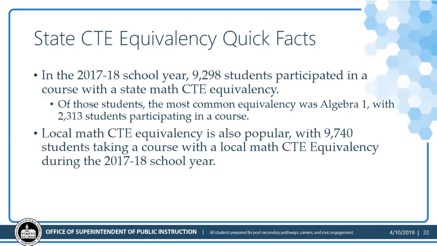And then local math CTE equivalency is also popular. We had 9,700 students taking a course with a local math equivalency during the 2017-18 school year. The difference between a state equivalency and a local equivalency is that the state equivalency has gone through OSPI and been approved as a state equivalency. A local equivalency is approved locally by the school board.